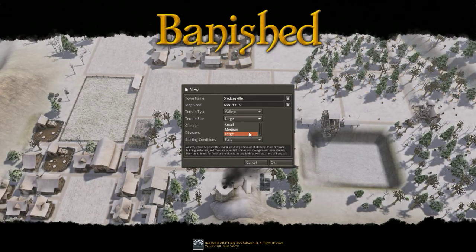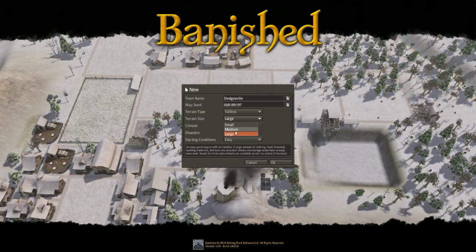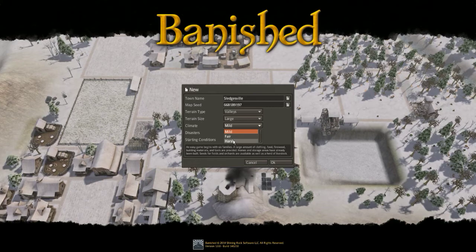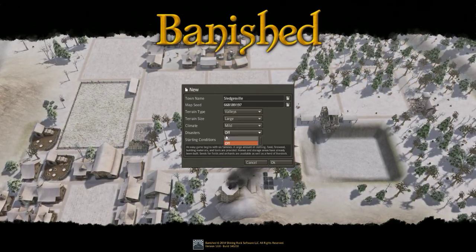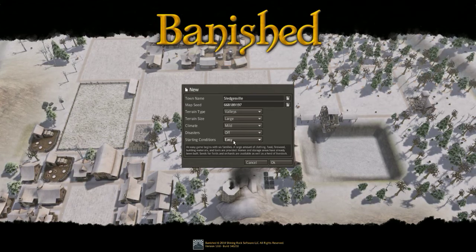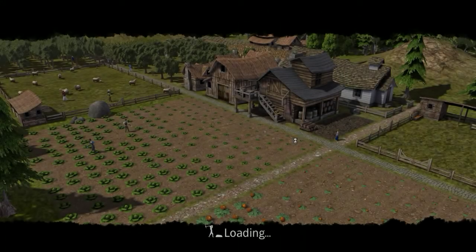It really reminds me of Stronghold 1, which came out 10 years ago. I did a video of that. Terrain size, mild, medium, harsh; mild, fair, and harsh. I do medium, disasters on and off. There are also different disasters, tornadoes, fires, and starting conditions easy. Even with all this stuff easy, they all get messed up in the end.